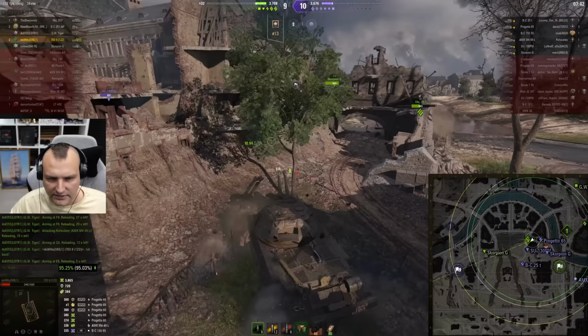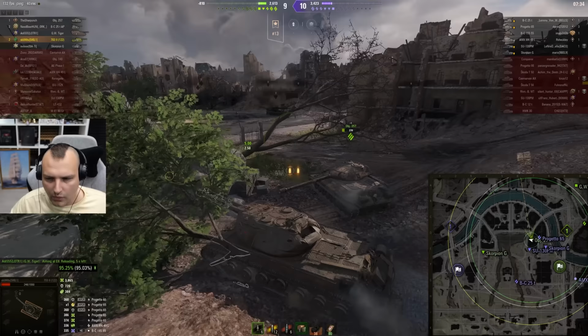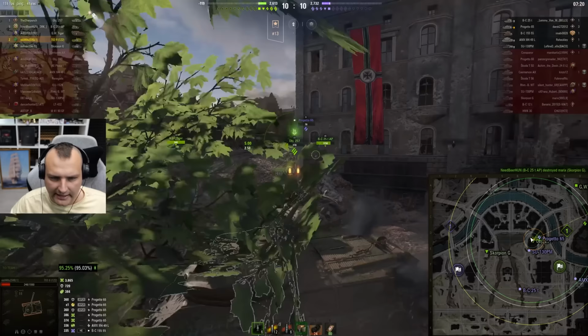We are doing some solid heavy lifting here, fellas. I'm telling you, this tank is awesome. And even whenever you are a bottom tier player, you still can make this tank work. What is the problem with this Arta? Arta is definitely a problem in this situation. And this Progetto is sitting very, very well.